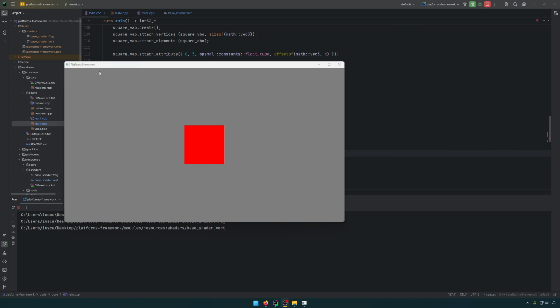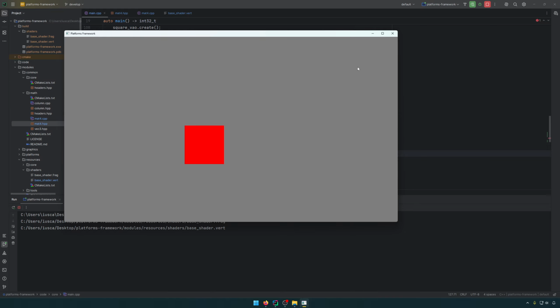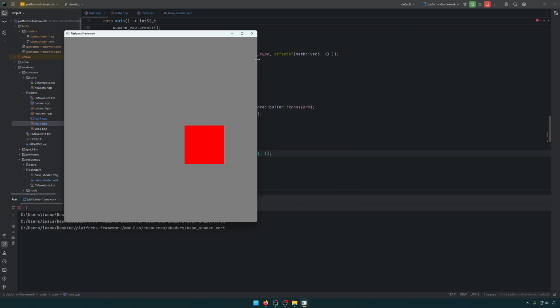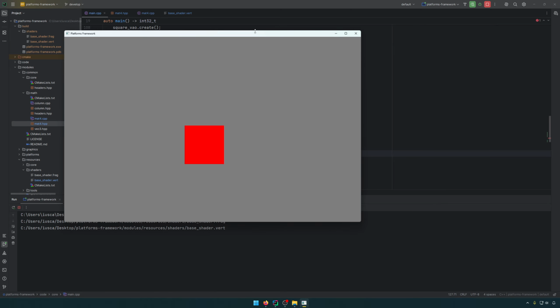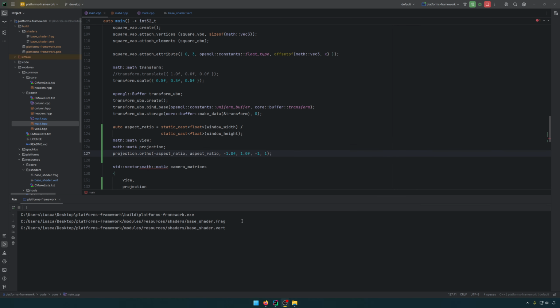So right now, if you are seeing, we have our square, our quad, that looks normal, and it doesn't matter if we are resizing the window, it will still look the same. Of course, we are still not applying any change from the window. That will be very useful for the perspective, but we will not implement the resizing today. But you see right now, with just some math, our object doesn't look stretched anymore.